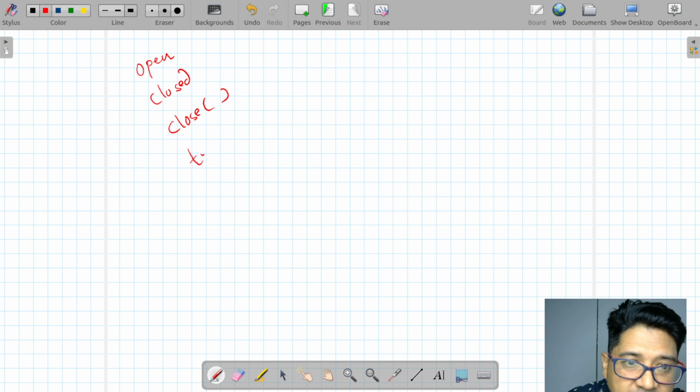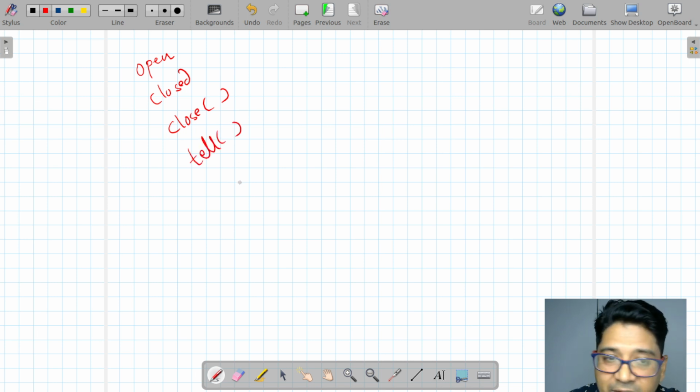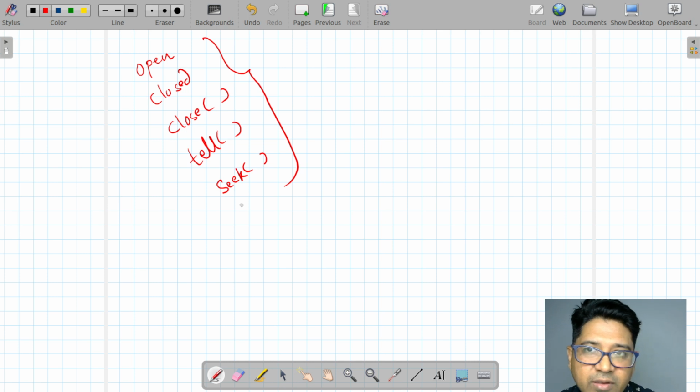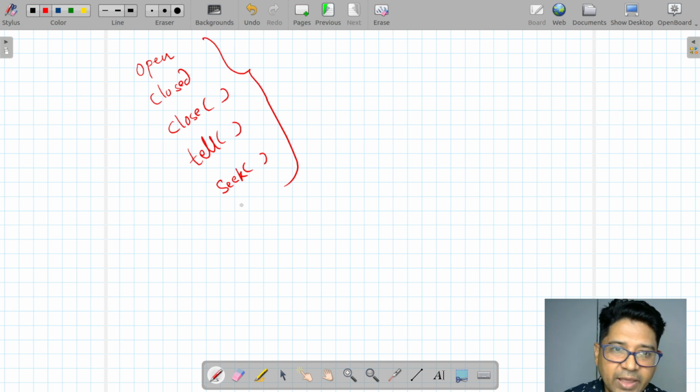Then we understood tell as a method by which we get the position of my cursor, and next we can move my cursor. We studied this many. Are you comfortable with this? We also studied read.